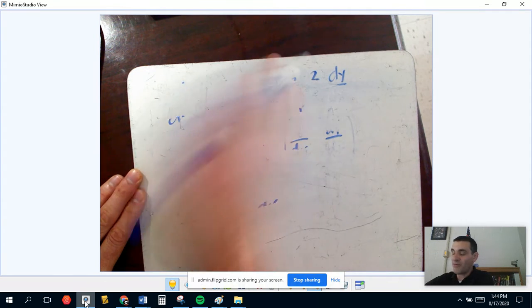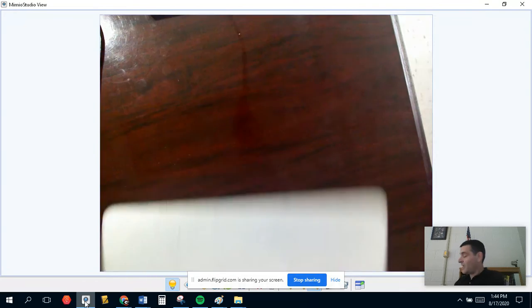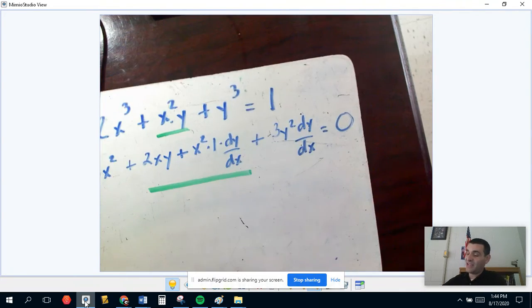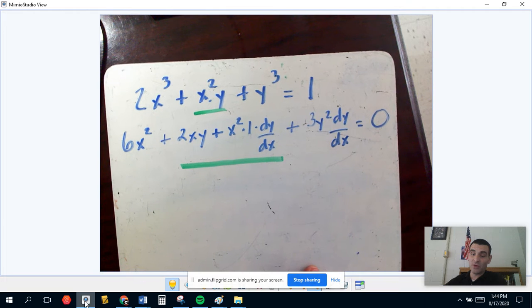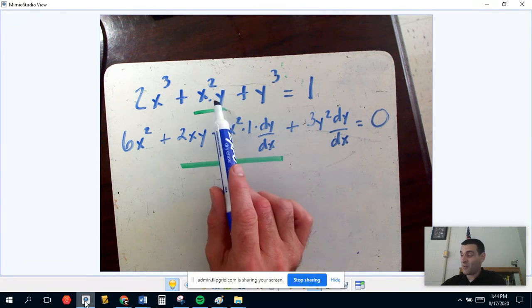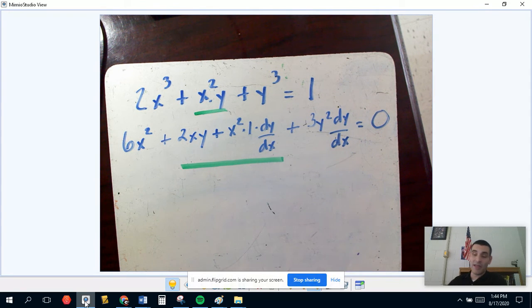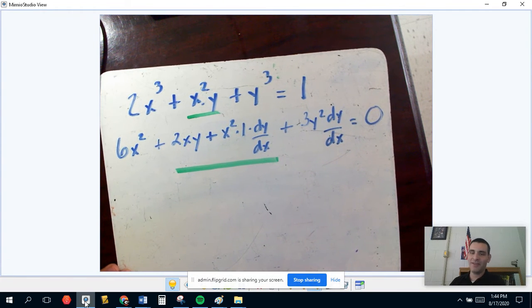A lot of people are very successful at implicit differentiation, and they never really understand that. They just use a simple but highly effective rule. They just say, I'm just going to take the derivative like I always do. If I see a y, I'm just going to stick a dy dx on it. On the other board, I tried to explain why that is. Now, some teachers do like to say y prime instead of dy dx. For me, y and y prime always looked too much alike, and I made mistakes when I did that.